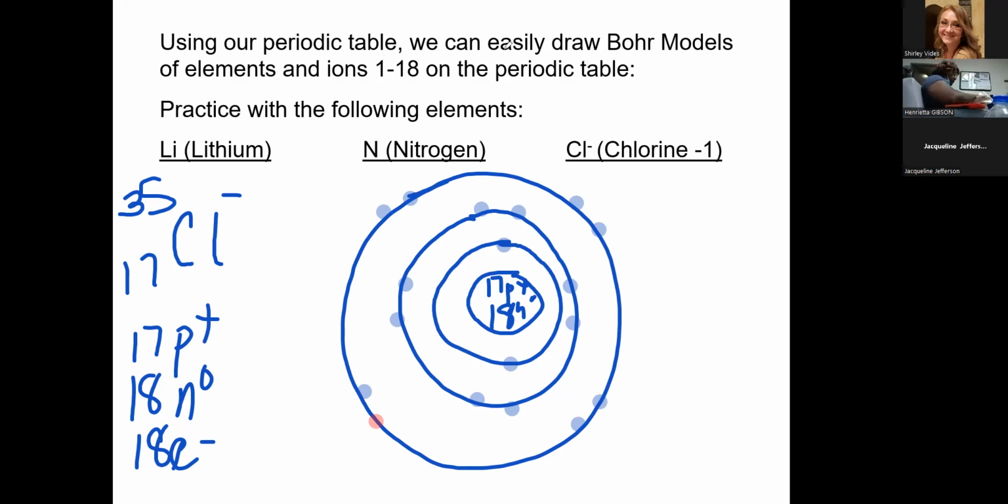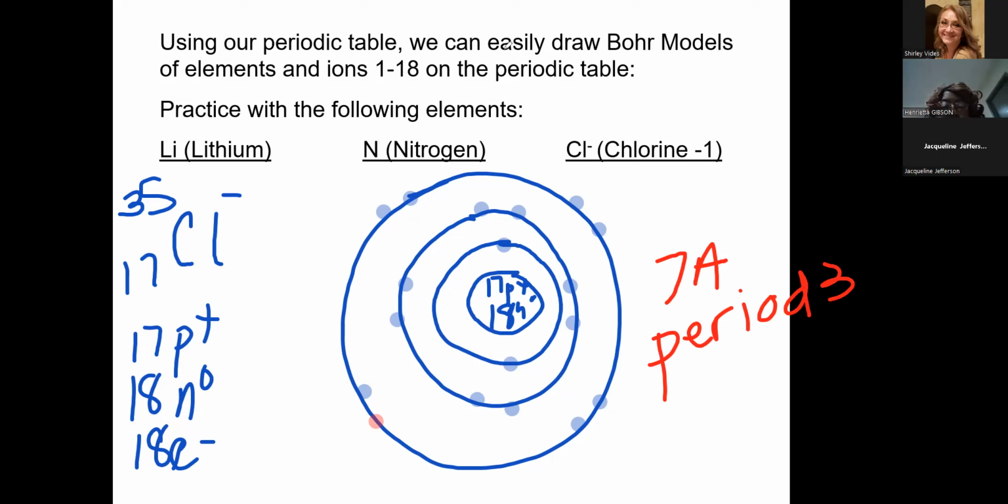Okay, but I want you to pay attention to something else. We had normally 7, right? Because that would be 7 of them. You notice that red one is not part of chlorine. So normal chlorine, if it hadn't had this negative, we would have had 7 electrons on the outer shell. So that means we are in group 7A, which is correct, right? And we are in period 3 because we have 3 electron levels.